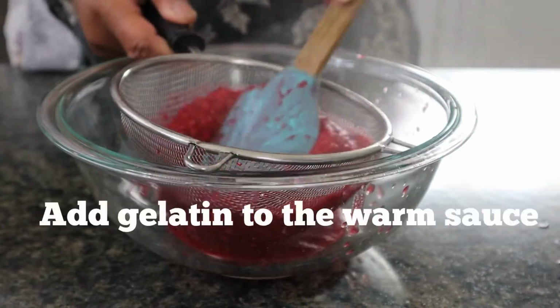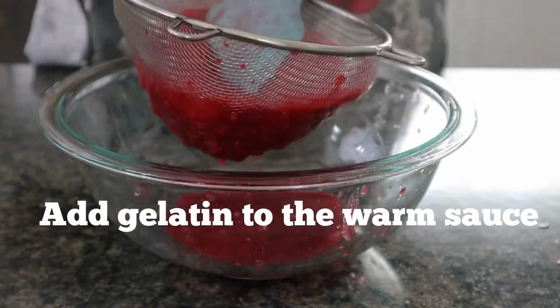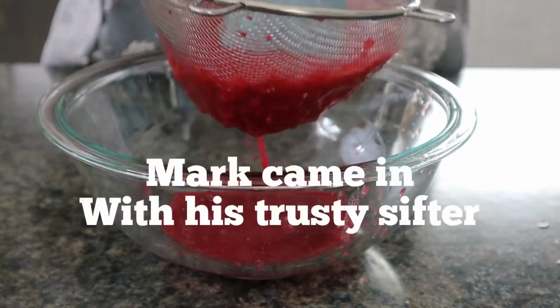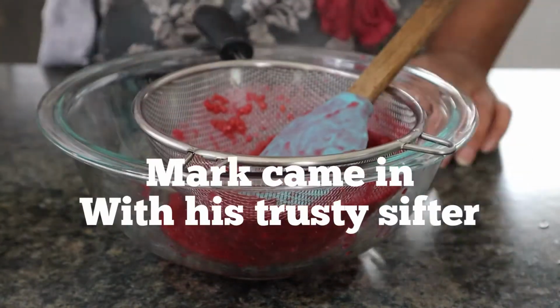Okay, so before you guys get into straining your fruit, be sure to add 2 tablespoons of cold water to the gelatin so that that blooms while you're doing this.